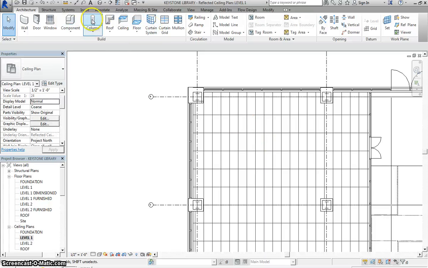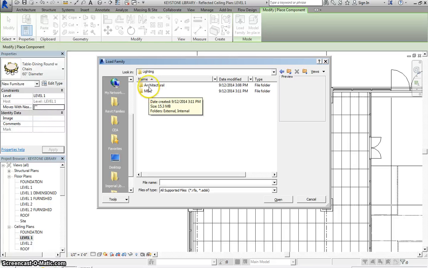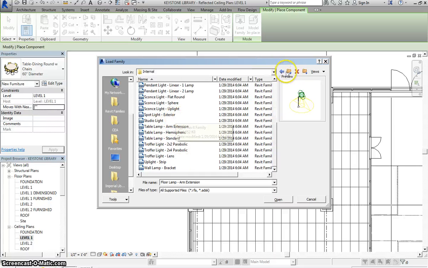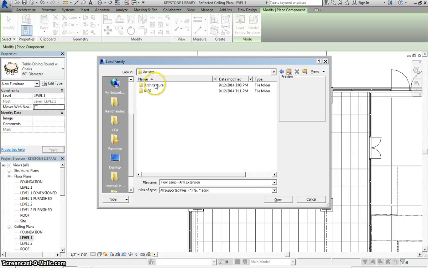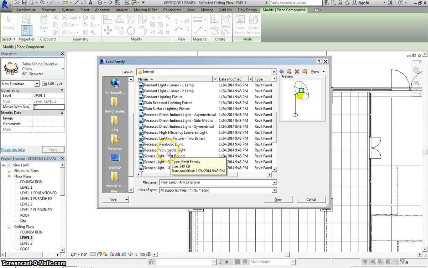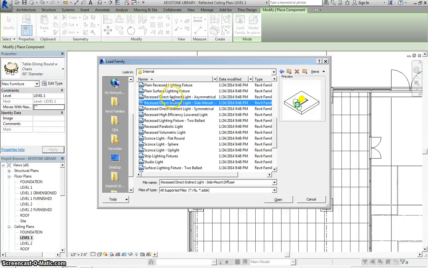And so if I go to component and I go to load family, all right, we have lighting. Now, there's architectural and MEP, and you always want to use internal, whichever one you use. And so you have some different lights, ceiling lights, some recessed can lights you'll see. But the lights I want to use for my acoustical drop ceiling is in this MEP folder. The internal one, obviously. And let's go down to recess because I want my lights kind of flat with the ceiling. And there is these ones right here, and I'm going to pick this.